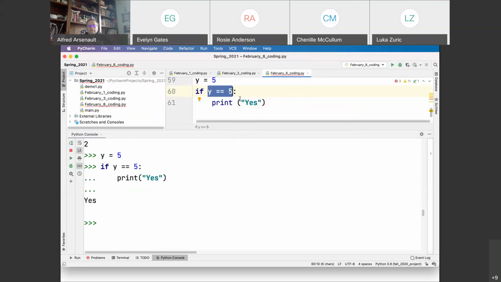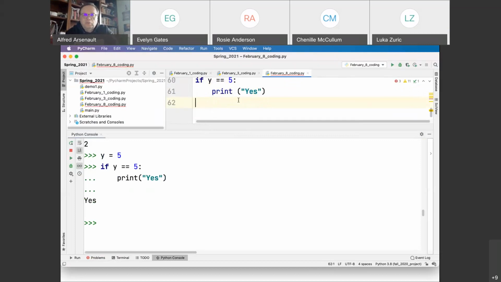After the Boolean, there is a colon. The colon tells Python that this is the end of my Boolean expression. So take everything between the if and the colon and evaluate it and get a true or a false. Now, this can be as complex or as simple as you want it to, as long as it ultimately evaluates to a Boolean.